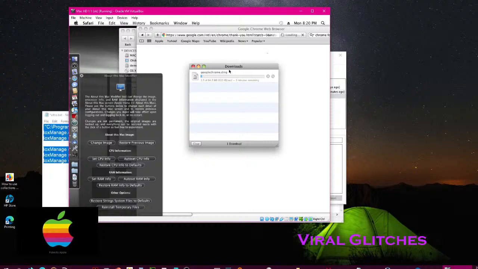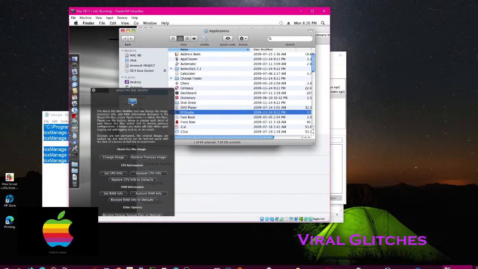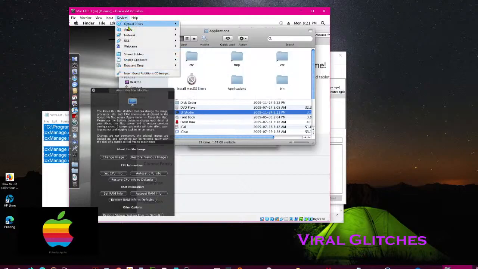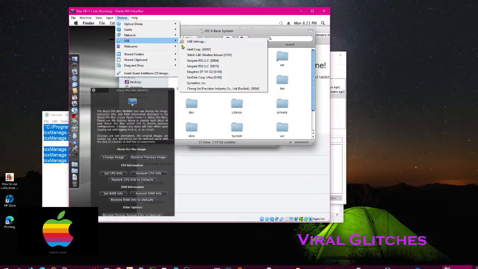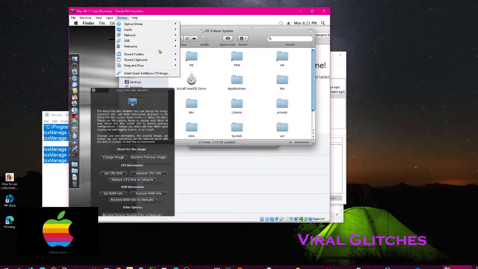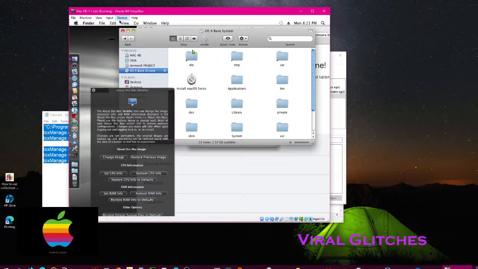Because I reset, I use the OS 86 tools, right? This disk right here. Look, I even have the Mac OS X based system. So I need to get rid of that. I'm trying to install another Mac OS Sierra on here, testing the waters, right? It's not going to work. So let me force Sierra, force unmount it.